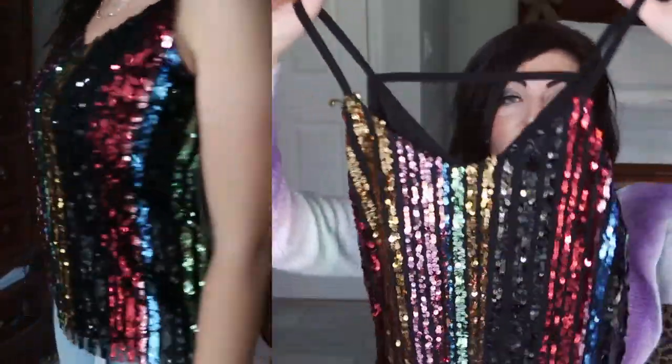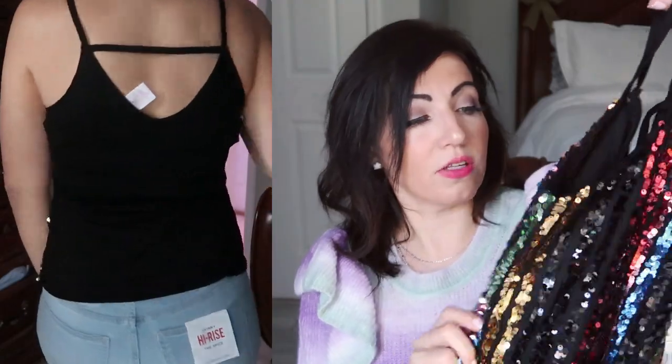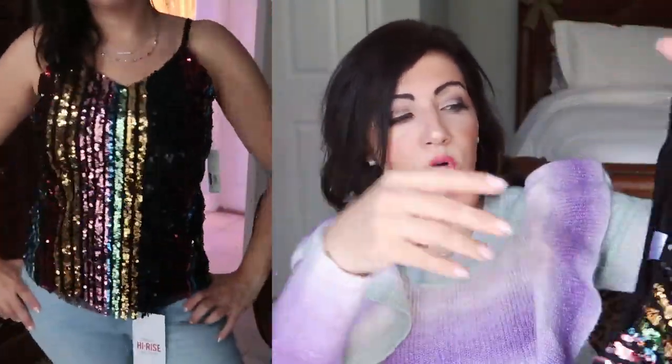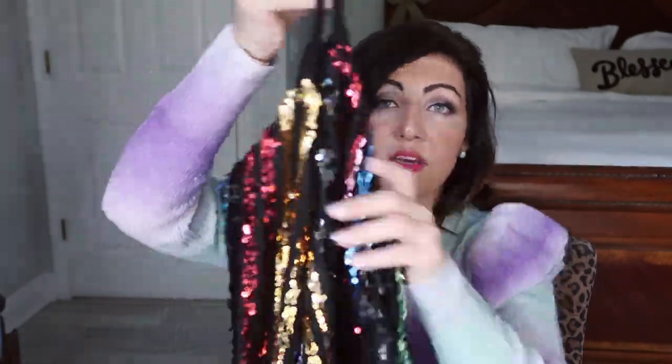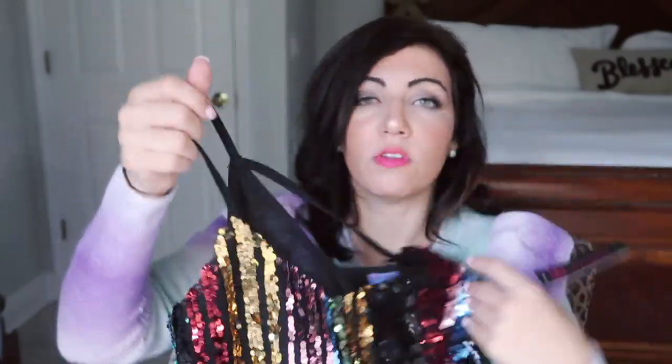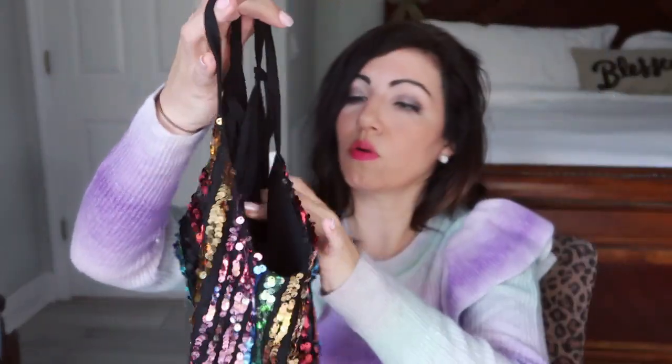You can really dress these up or down to be festive for the holiday. You could wear the red one with jeans and a cardigan, or the black with the black pants I'm going to show — it would be really cute. If you're going out, it was very New York to me — like the black sequins with the black pants — and you could throw a blazer over this to really make it more evening wear, or a velvet blazer would be really cute. So you can really do a lot with these and they're so inexpensive — this was $11.96. Like, how do they even do this — all these sequins and the fabric for $11 and change?